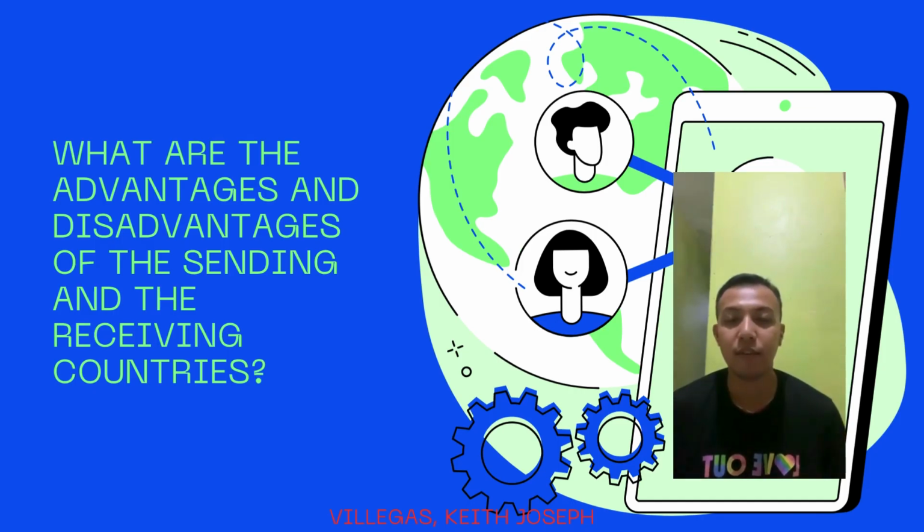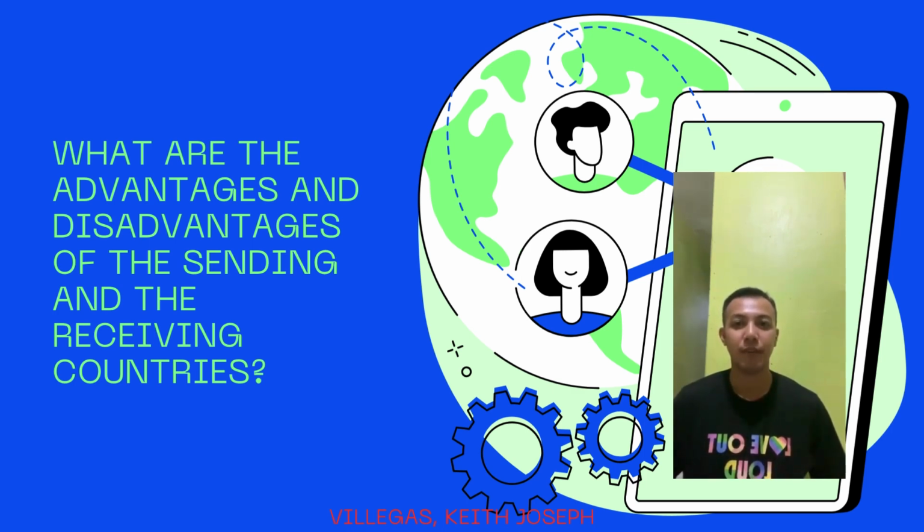What are the advantages and disadvantages for the sending and the receiving countries? Advantages for sending countries. Number one, money from abroad. People who move to other countries often send money back home, which helps families and the local economy. Number two, new skills. Some people who leave for better opportunities learn new skills and knowledge that they can bring back to their home country. Number three, less competition for jobs. When some people move away, there's less competition for jobs in their home country.